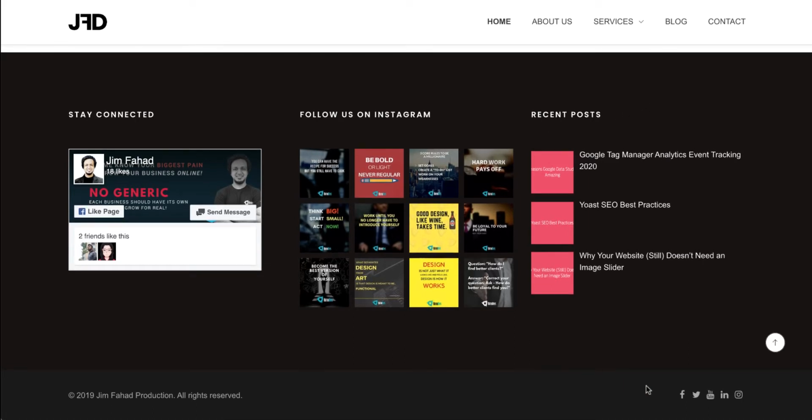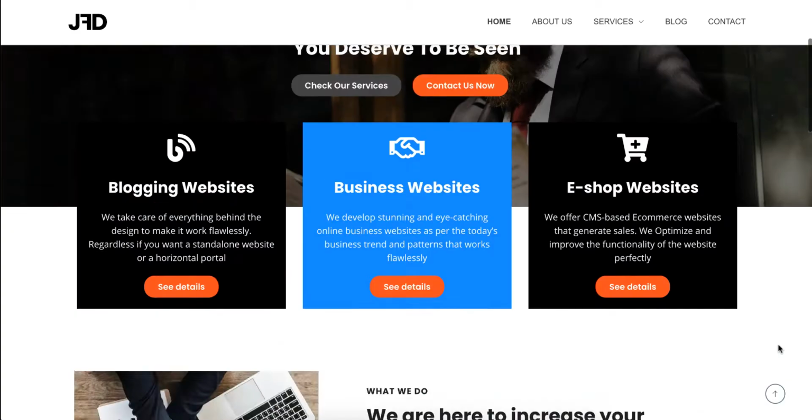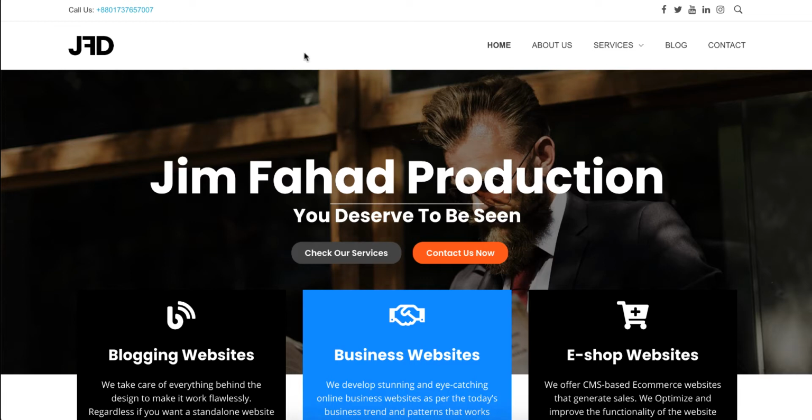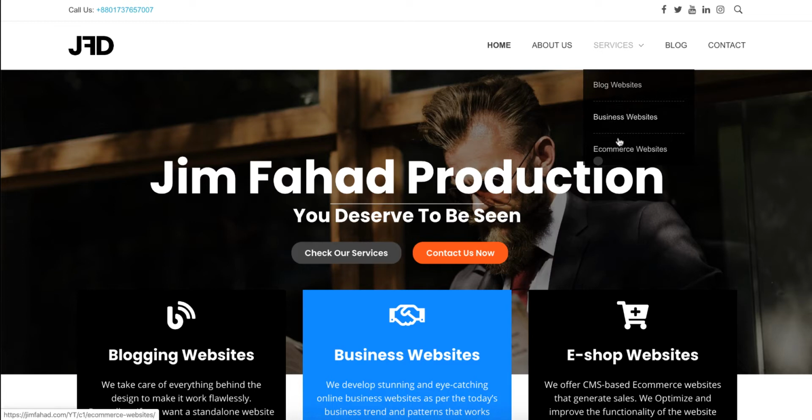And on the right side here, our social media icons again, and on the left side we will put some copyright text. And if you click on this icon, that will take us to the top of the page again. And of course I will show you how you can put your logo like this on the left, and how you can create this kind of navigator or menu bar like you see on the right side. I will also show you how you can create this kind of submenus, because you may have different services under the main service menu.